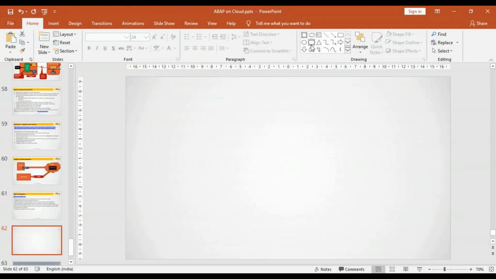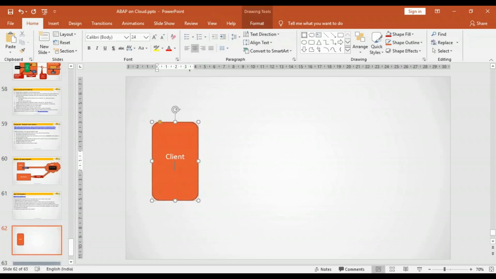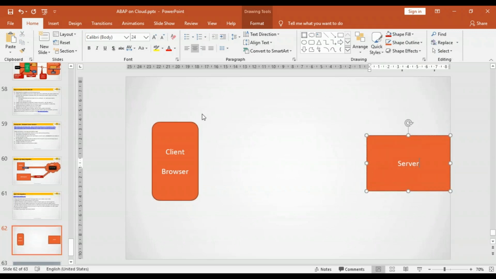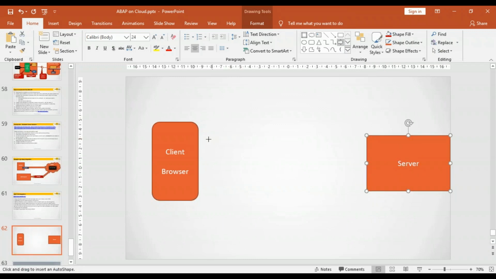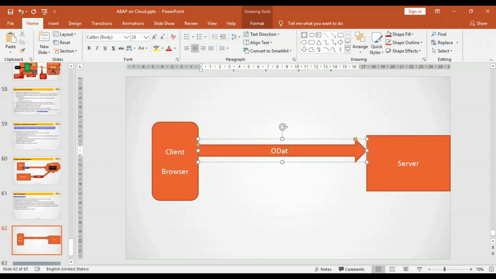So what's exactly happening? You have a client server architecture. Your client here is typically a browser. So when you build a Fiori app, what do you exactly do? You make get, post, delete calls to the server, right? So there's a server, there's a client, and you do a request response all the time. You make a request from the client, and this request can be made in multiple ways from a browser-based application. In Fiori, we are using OData model.